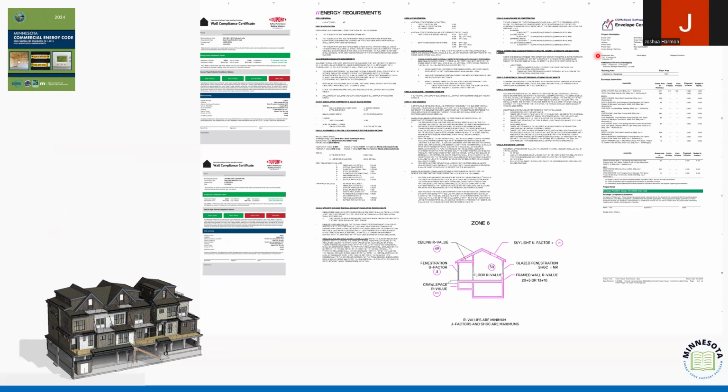Now this is not Minnesota, so don't push me yet, right? And so I see here that I've got a compliance path. My compliance path tells me that I'm looking at an envelope trade-off, right? They've gone that extra step. Now they've copied a lot of things verbatim. Some things are designed to tell me how that wall system is going to be designed. They've given me an idea of where that air barrier is going to be, right? That thermal envelope air barrier.